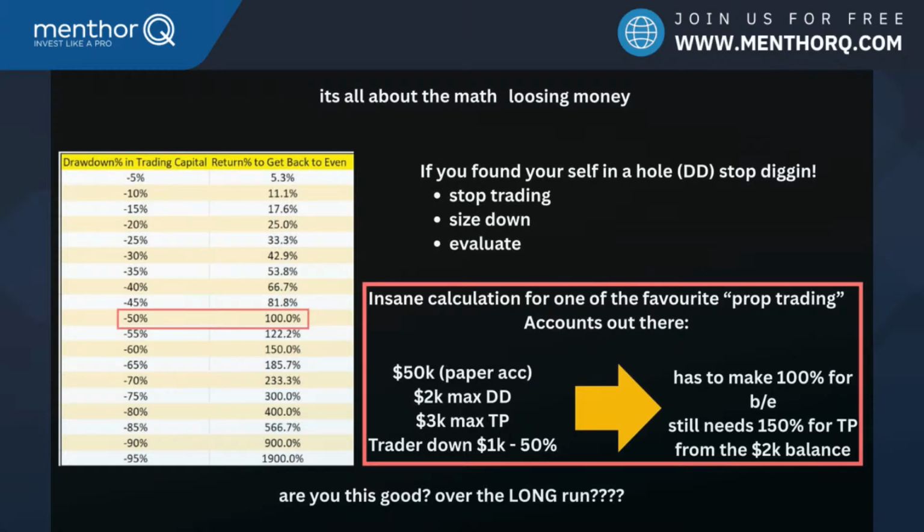But we also lose money in the market. That's normal, right? Some say it's like business expenses. Some say that's actually the core of this business: understanding that you have to lose money to make money. And of course, that's true. But always remember, and this is what the table on the left side shows, the drawdown in percentages, and the right column says the return in percent needed to get back to break even.